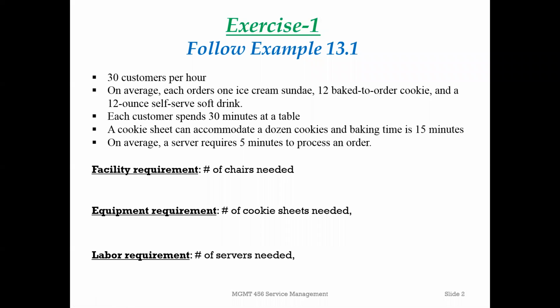The arrival rate is 30 customers per hour. On average, each customer will order one ice cream sundae, 12 cookies, and one 12-ounce self-serve soft drink. Each customer will spend about 30 minutes at a table. A cookie sheet can accommodate a dozen cookies, and the baking time is 15 minutes. On average, a server requires 5 minutes to process the order.